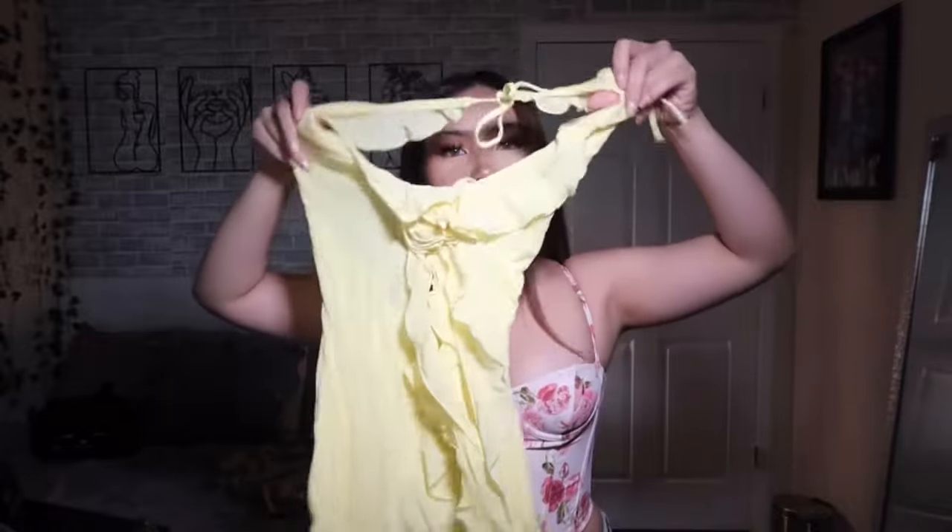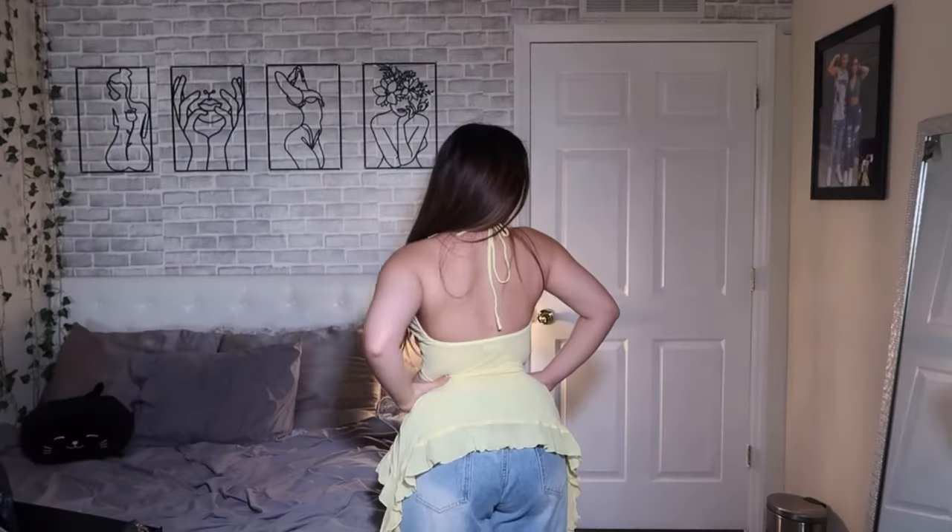For the next item I got this cute yellow top — look how cute it is! It's giving spring vibes, and look how cute the little ruffles are. Here's the top on — I love the little ruffles at the end. I might need to get the other colors because this looks so bomb. I got this in a size small. I feel like I could have gotten extra small for a tighter fit, but small is still cute — it's meant to be flowy.